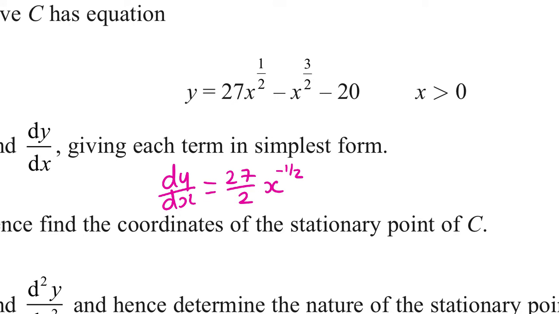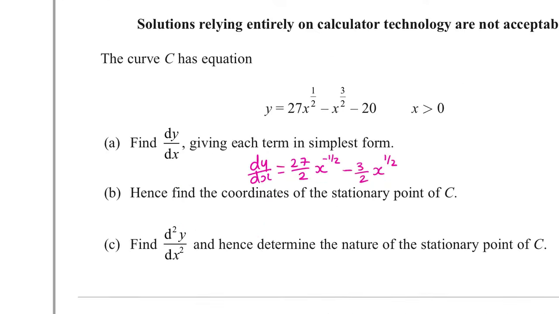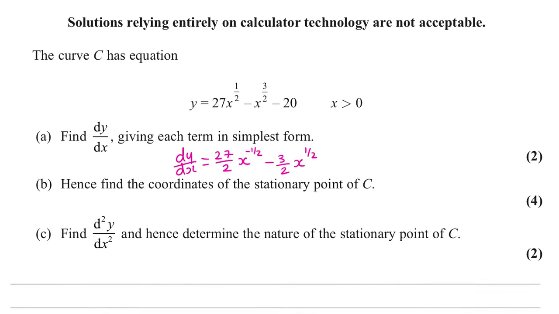It's not like anyone's going to make a mistake, like 20 plus 28 is, I don't know, 58 or something ridiculous, are they? So, now we're going to bring the power down. And then we're going to decrease 1 for the power. What's 3 over 2 take away 1? A half. Brilliant. And then minus 20? 0. Absolutely. Right, guys, it's 2 marks.